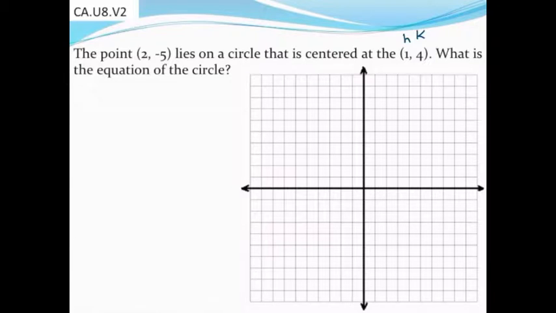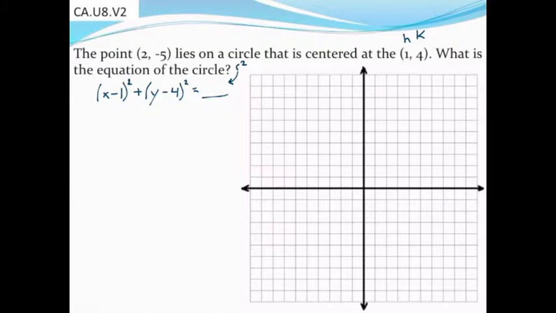Using the h and k values from the center, I'm going to start with x minus 1. Since my h value is a positive 1, my parentheses will have an x minus 1 in them. So x minus 1 squared. Circles always have a plus sign in between. My second set of parentheses will have the y, and again I'll change the sign of my k value, so I'll have y minus 4 squared. All that's left is to find the radius, or really specifically the radius squared, to fill out that last blank.